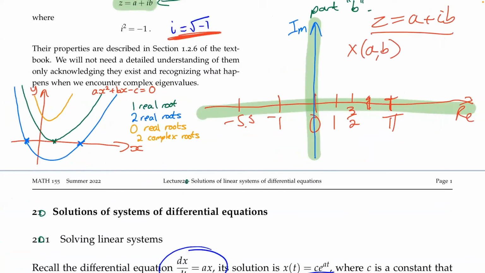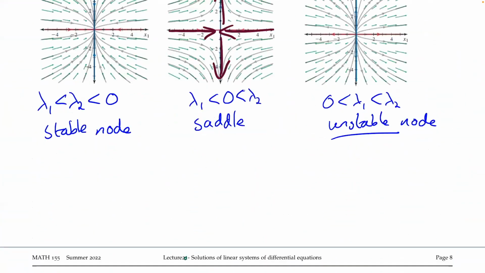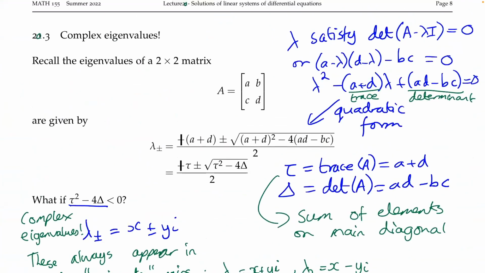What does this have to do with linear systems? Well, if I jump later into the pre-lecture material, when we are trying to find eigenvalues for our matrix, and the eigenvalues tell us about the long-term behavior of the system, we end up finding the characteristic equation. So for a 2x2 matrix, this gives us a quadratic equation, which we must then solve. What happens if we end up with something under here, under the square root, it's a negative number?